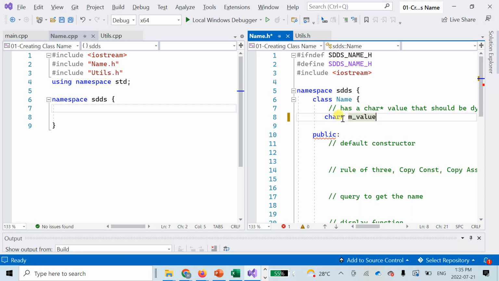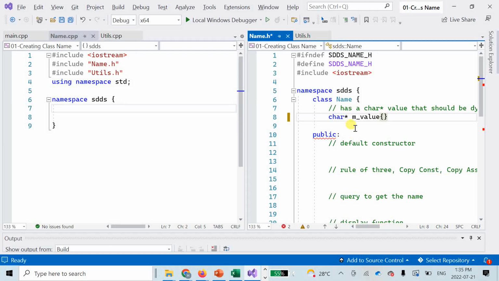So this character pointer, wherever you see that, we are creating these members using pointers, that's an indication that this will be a dynamic member variable, and therefore you should consider all that rule of three and everything. This basically indicates that my class name is a class with a resource.